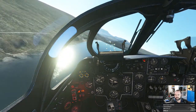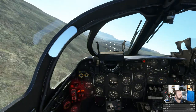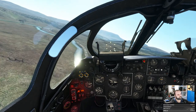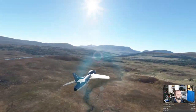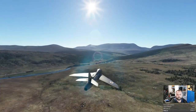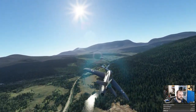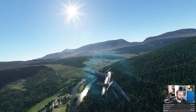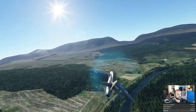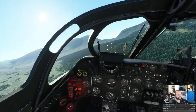Oh, did we get a little bit of an internet lull there? Wow, I am downloading something. What am I downloading? I think we're going to have to either go up and over. Yeah, I think we'll go up and over this saddle here. It is certainly downloading some detail. Okay, now I'm getting the stutters. Someone was getting closer to me as well.